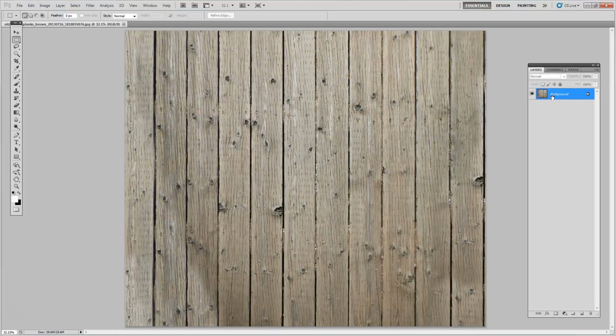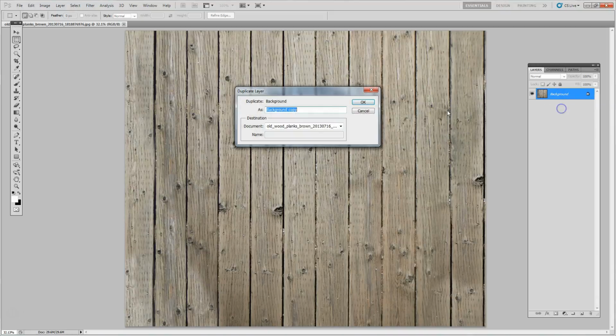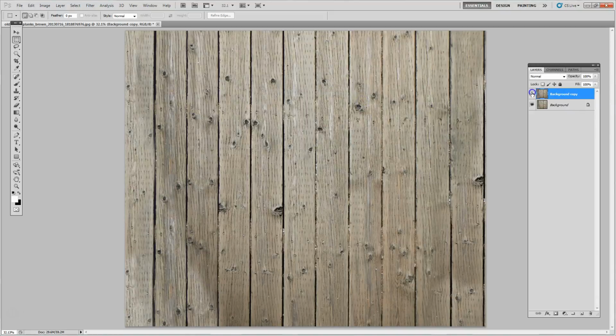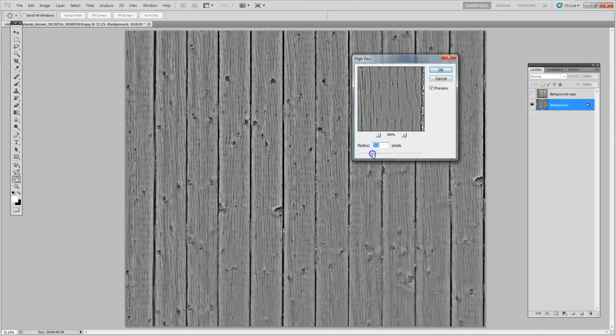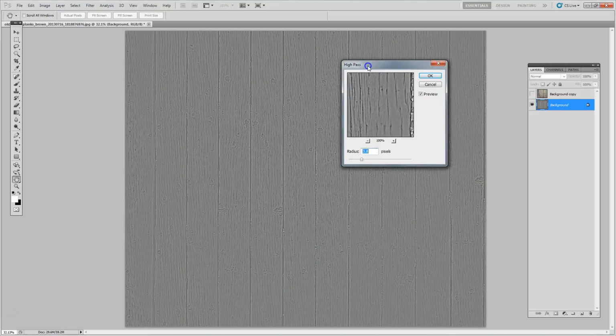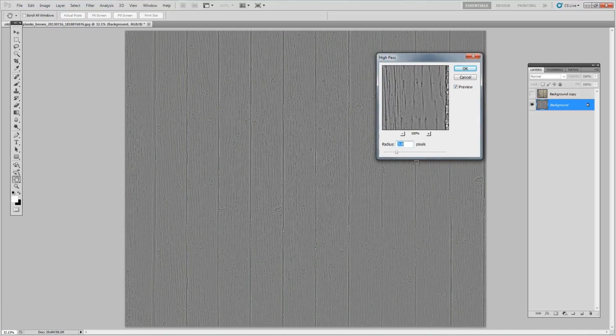We're going to take this layer, and we're just going to duplicate it so we have another copy of it on top of itself. I'm going to hide that. Then I'm going to go back down to this one. And what we're going to do is go in here and run a filter in Photoshop. So we're going to go to Filter. We want to go down to Other, and we want to do High Pass. Now, High Pass is a filter that we can use to take out the lighting information. It also takes out the color, but that's okay. We'll deal with that later.